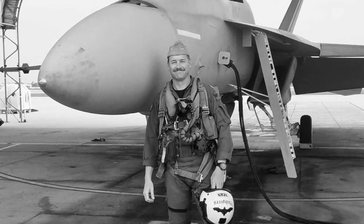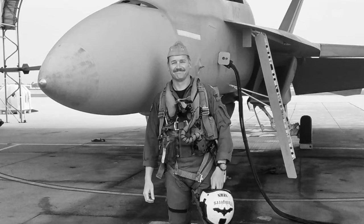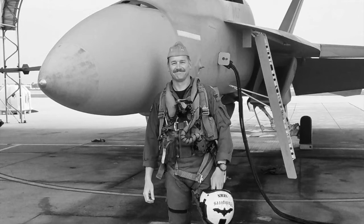Well, so we start getting into the harness itself. It's also a place to attach to your oxygen regulator and your oxygen mask, which is secured onto it. Okay. So the aircraft's going to provide something to what you're wearing. It will regulate it and then deliver it to the pilot. Exactly. Or aircrew, I should say.